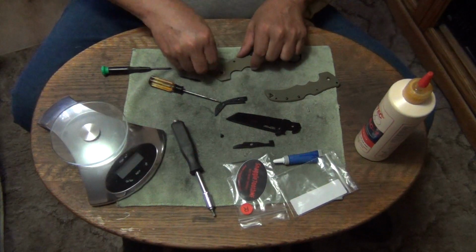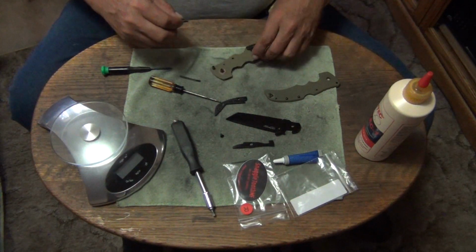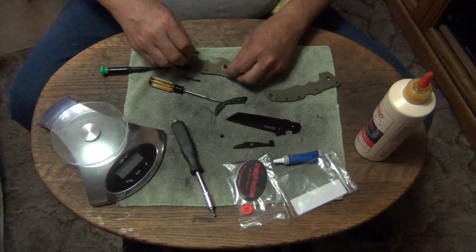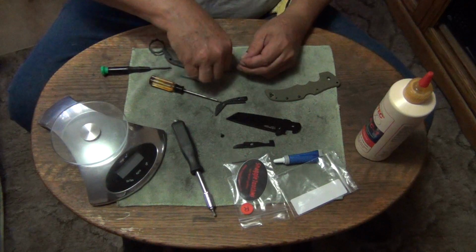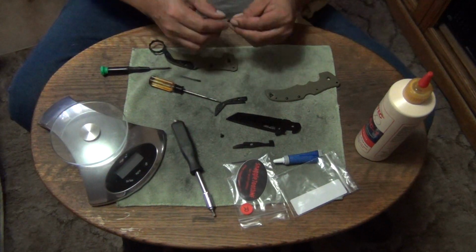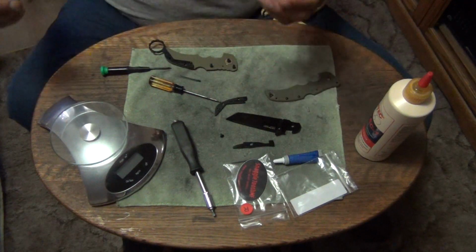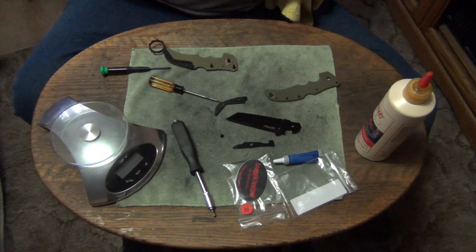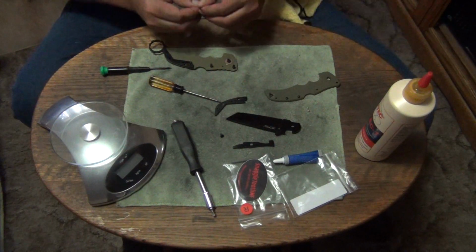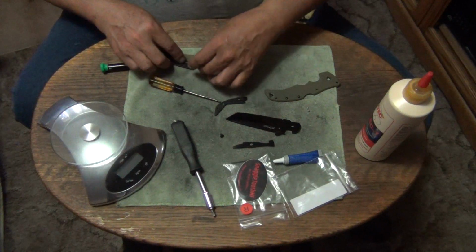Okay, well, if it's the wrong one, what would happen is that when you put it together, the lock bar won't be fitting right. And then you just go back and you switch them back around, if that happens to you. It's happened to me a million times. It's just part of learning how to take these things apart and how they work. It's part of the learning process.